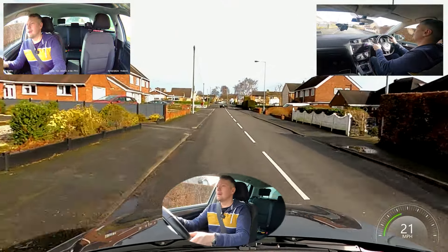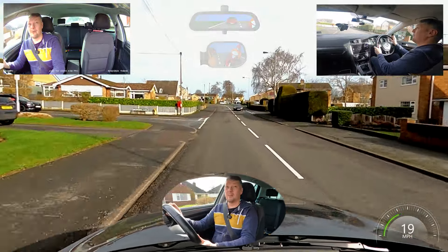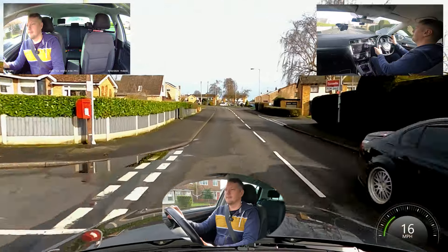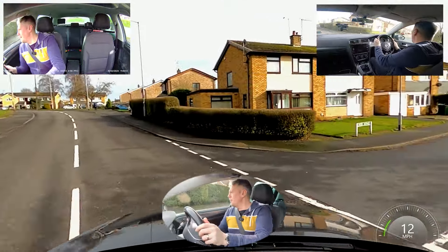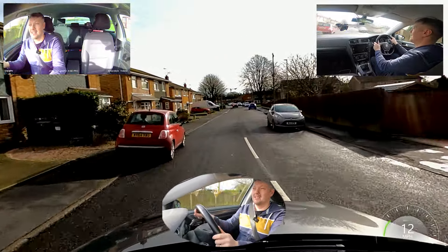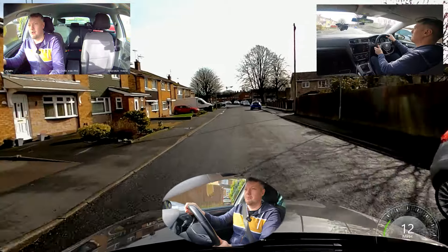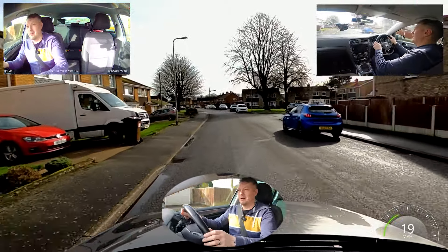Central mirror, right mirror — we're planning to turn right here because the examiner has got a plan for us to do a parallel park. We're hugging the white line, lining up the mirror with the white line and we're turning. Unfortunately for the examiner, there is no car to do a parallel park with, so we're not doing a parallel park.